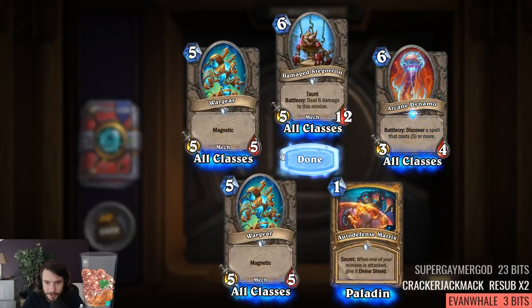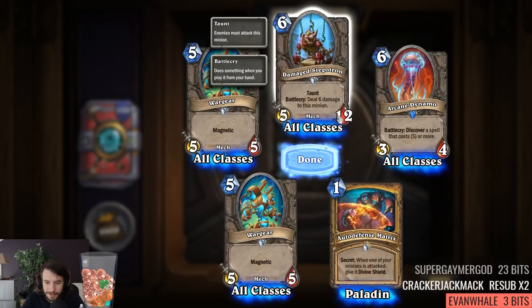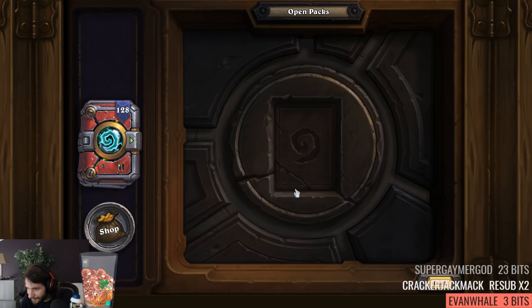Alright, 2 war gears, a damage Stegotron. Deals 6 damage to this minion. It says taunt. Alright, come on, Advil. Cure the pain.